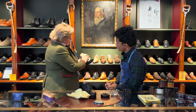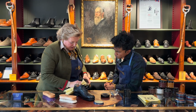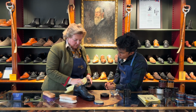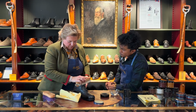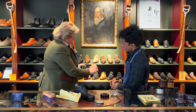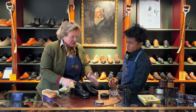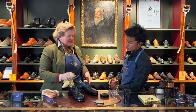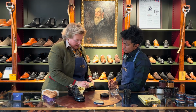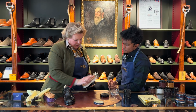So we had here some marks. So for example, we have here a mark. I try to... Wow. So, because we have to be ready before Christmas, I cannot show you on that shoe the end result. The end result will be that. And here you see I will polish. We will look what will happen with the brush. No, it's not ready.